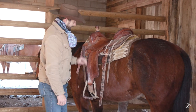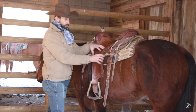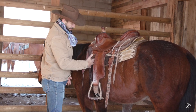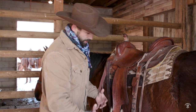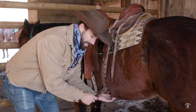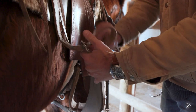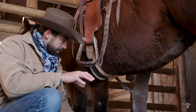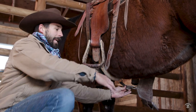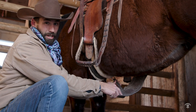Then I'm going to feed up through and move to the rear cinch. In terms of order, this is important: you always start with the front cinch, then the rear cinch, and then the breast collar. When you're unsaddling, you take off the breast collar, then the back cinch, and last the front cinch. Now, another thing to check at this point is that the attachment connecting the front and rear cinch is connected. If that is not connected and the rear cinch slides up and hits his flank, we could have a wreck. So always make sure this is attached.